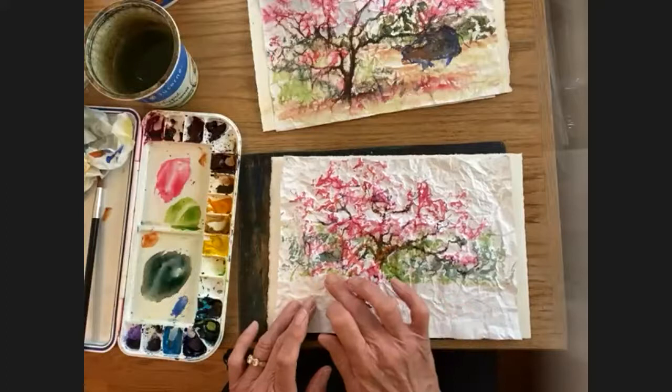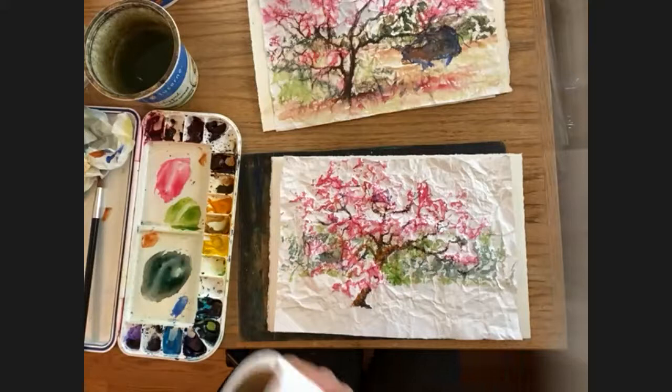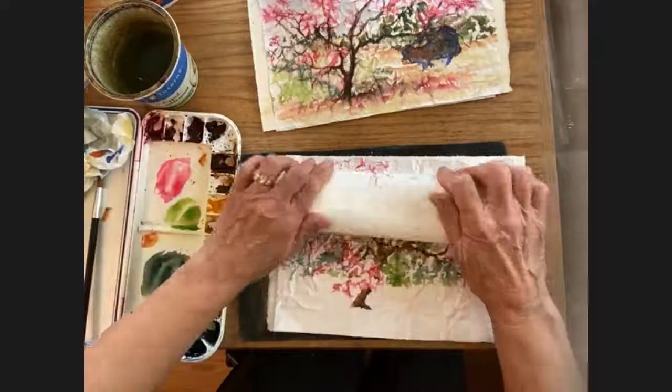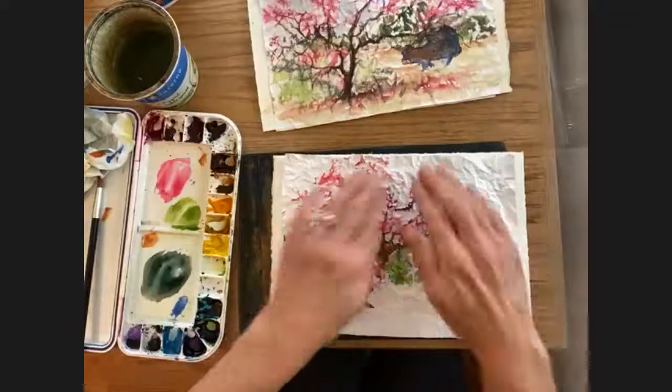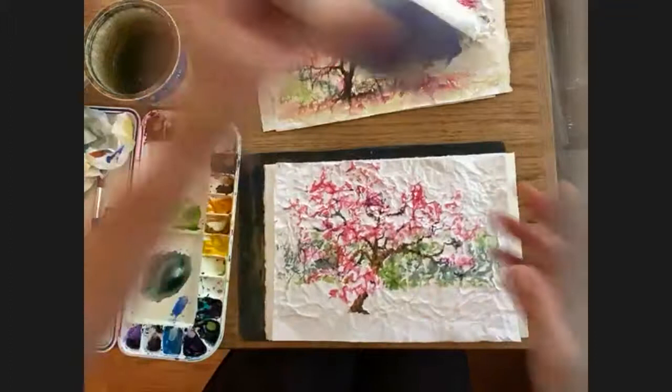Now, if your paint's wet, you're gonna smudge the paint. And what I saw Chee-Cheng Khee do, he used a roll of paper towels. Oh, as his rolling pin. I'm not sure. I've tried a couple of tricks and it hasn't really worked for me. So I'm just using my fingers. And if there's a couple spots that didn't really stick, I'll just add a little more glue.